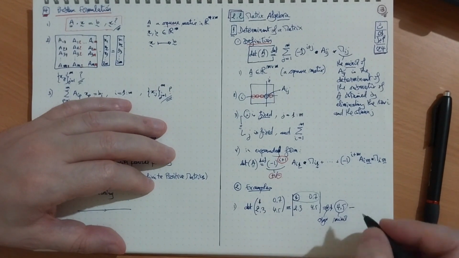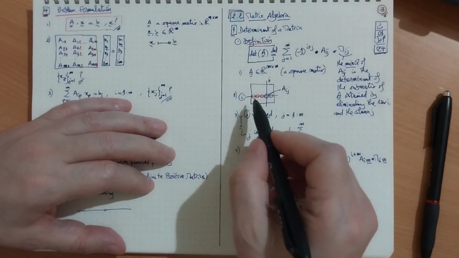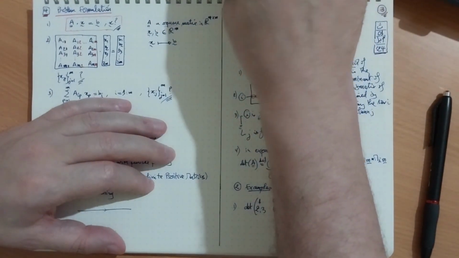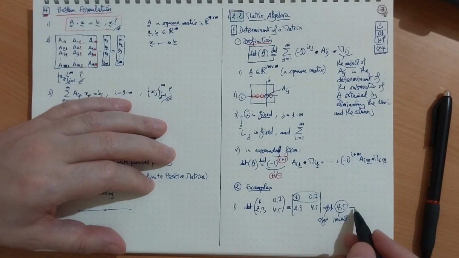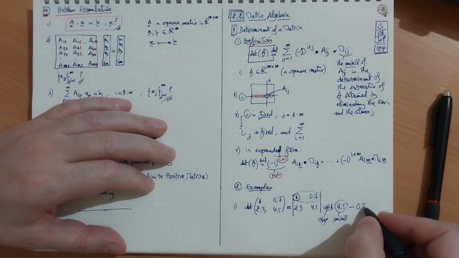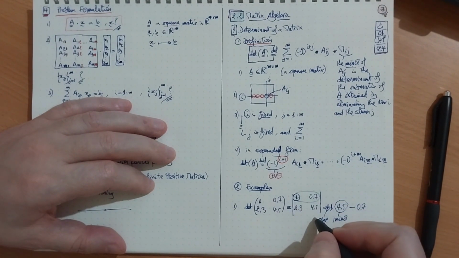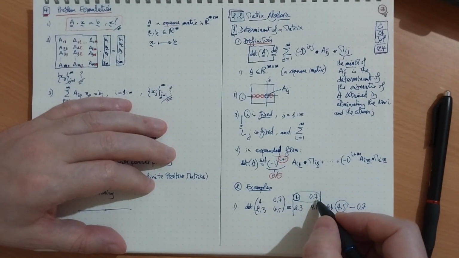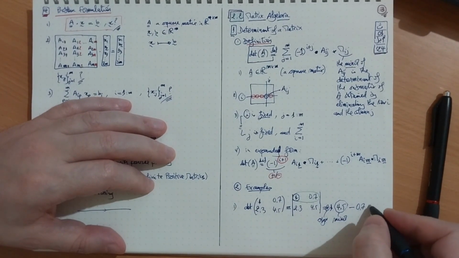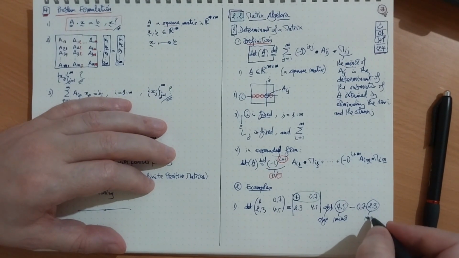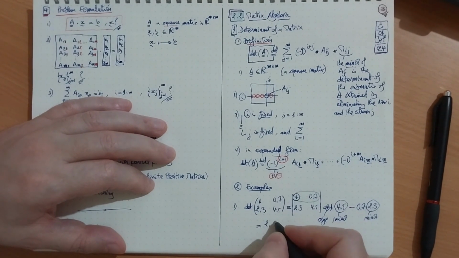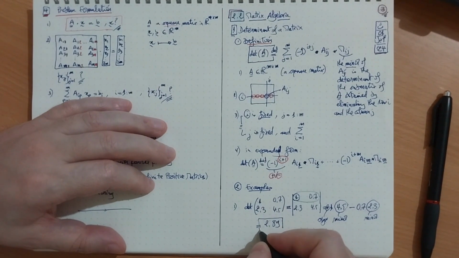And then minus, because it alternates, plus, minus. When you cross the elements, it alternates plus, minus, or minus, plus, depending on the sign of the first element. We started with plus, so the next becomes minus. The element is 0.7, and for its minor, you eliminate the second column and the first row, because they intersect at the element we have chosen, 0.7. So the minor is 2.3. This is the second minor. And we get the value I've already calculated. Let me check. Yes, 2.89. So this is the determinant of the first matrix.